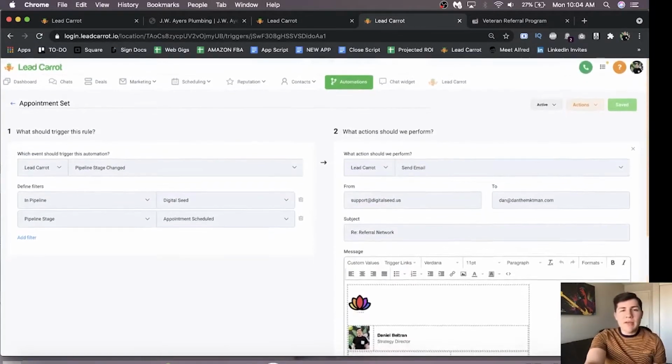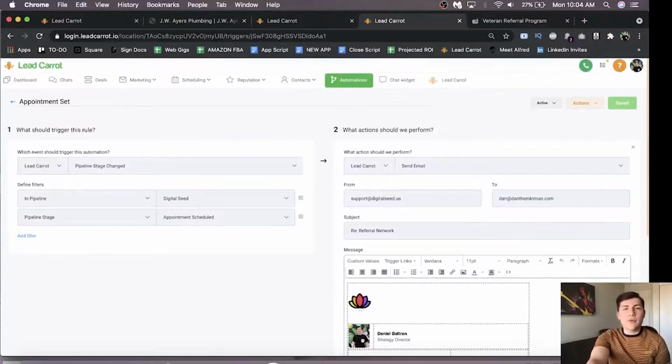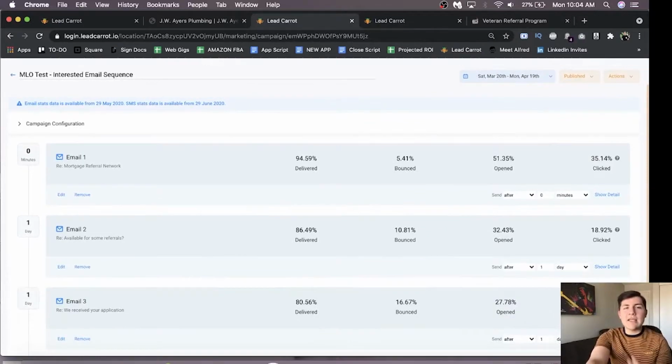And so, yeah, the best thing about that is not only can you automate your cold emails, you can also track them. So this is what I was actually doing for the interested email sequence. Every time we set an appointment, it's about a 50% show rate. That's what we're just getting on the cold calls, right? The cold traffic. But you can check that out right here. So 94% delivered, 5% bounced. But this is the important part. 51% opened the email, which is right on point with the people showing up for the appointments, because half of them are showing up. So you can check right there. Even 51% of the people who are opening them are the guys that are showing up, which is great. That's where you want to be.